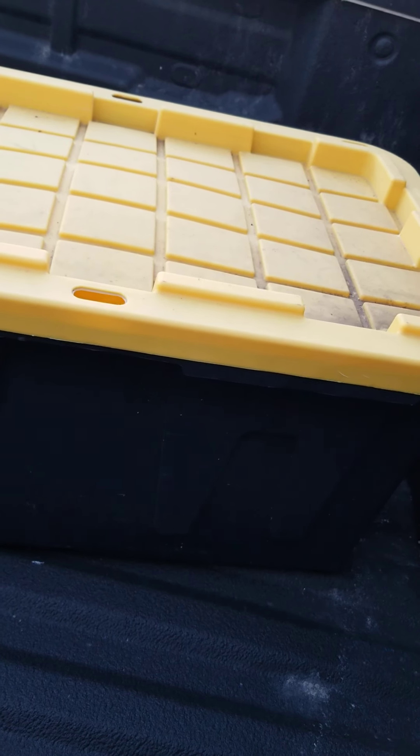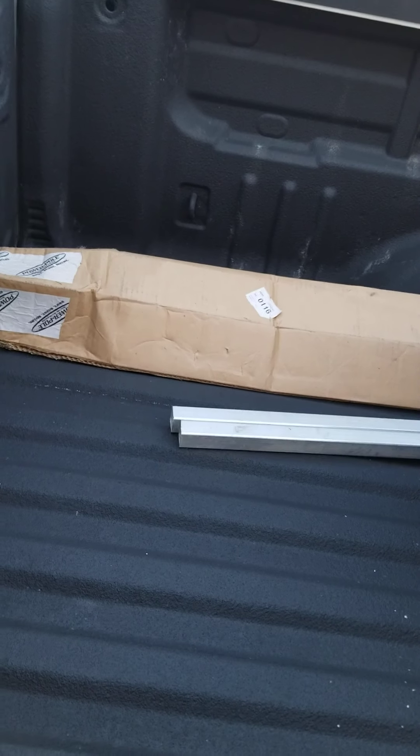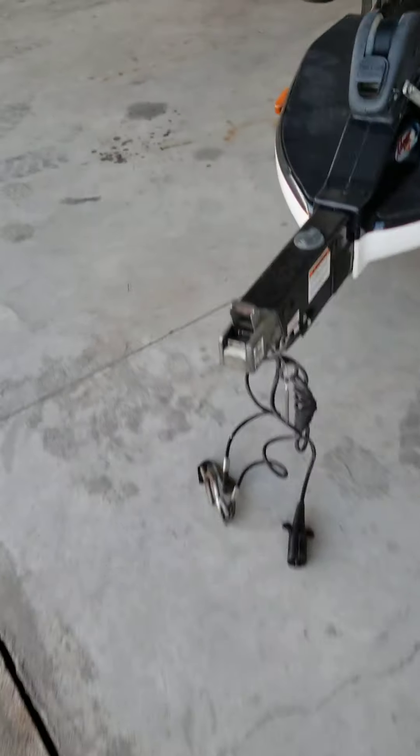I actually brought — I can show you — in this tote is the cover for it. There's a red cover for the whole boat, and then a cover that goes just over the top of the outboard. And then I've got two others — there's three other things in here. In that box is a new fiberglass end for the power pole, and then those aluminum pieces are replacements for the transom saver if something was ever to happen to it.